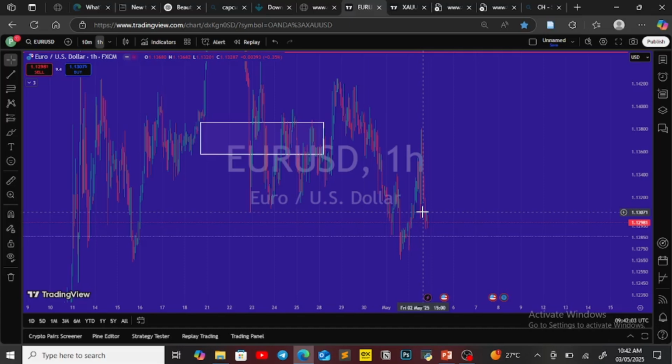So the alert is just to tell us what's happening in the market, or when the market has reached where you wanted it to be. It's like you set an alarm. It's just like getting an alert, like a text message or a beep after someone has texted you on WhatsApp. So yeah, this replay is mainly used for backtesting.